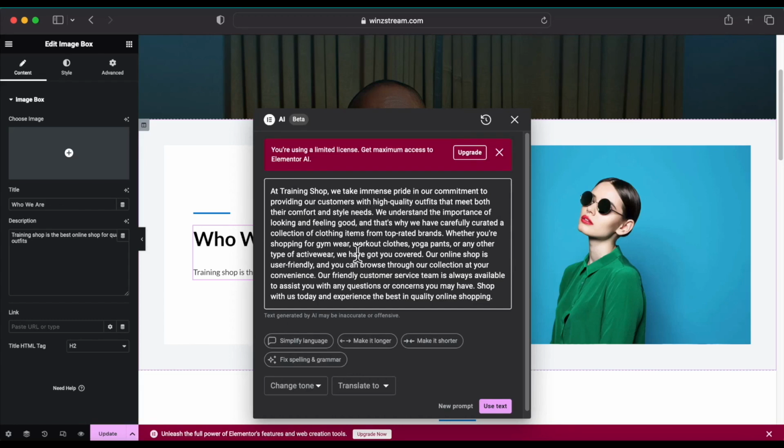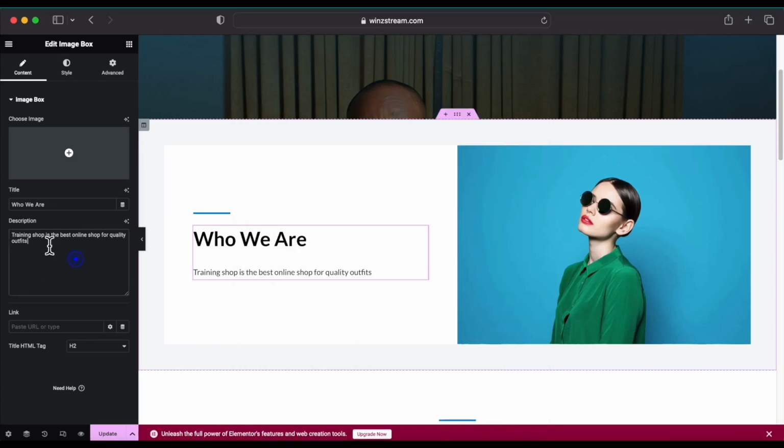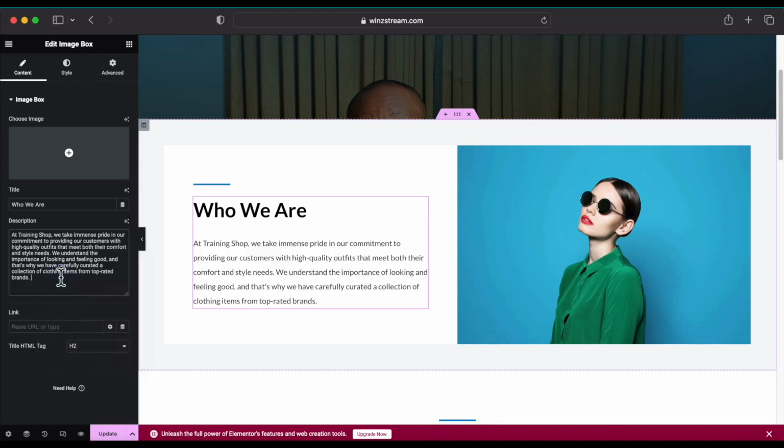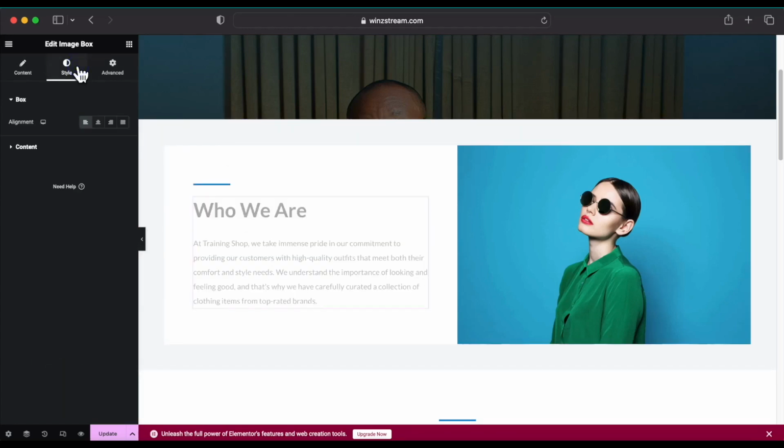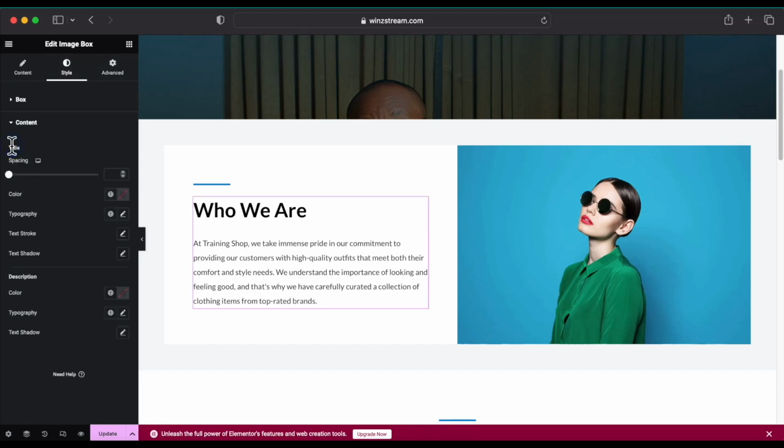Like I said, I'll just take the first three paragraphs, because I can't take the entire thing. So I put this and paste it. I think it's much. Let me reduce it. I think the write-up is okay. I'm okay with this interface. Then I want to change the color of who we are.